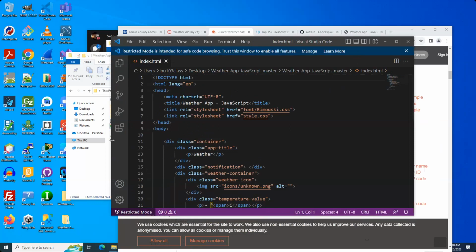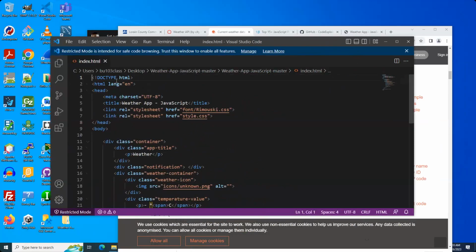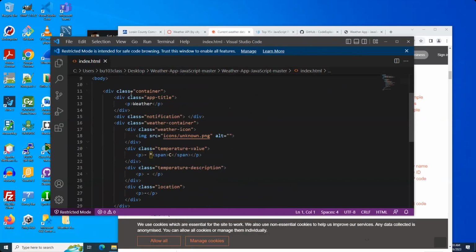So if we look at this, basic HTML, we have some divs that we're going to fill stuff in with. We have a notification div. We have a class of weather container. We have a class for weather icon. And all these things we can see correspond to stuff that is on the page.